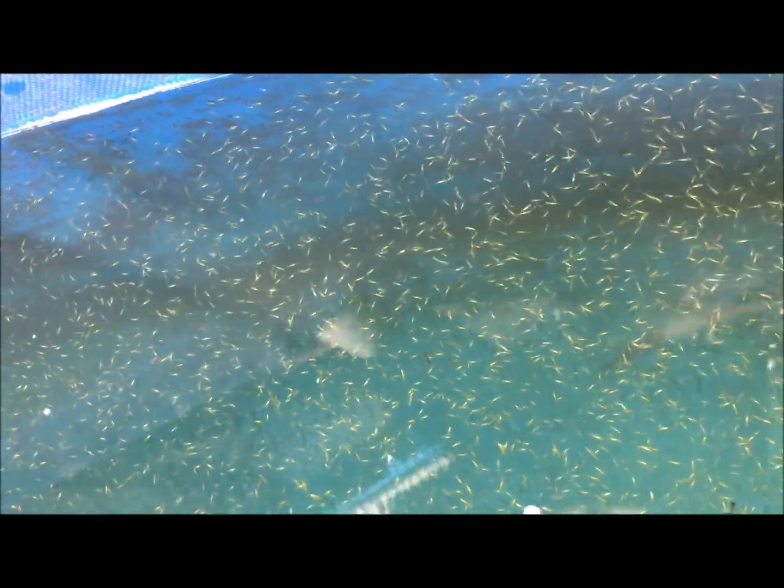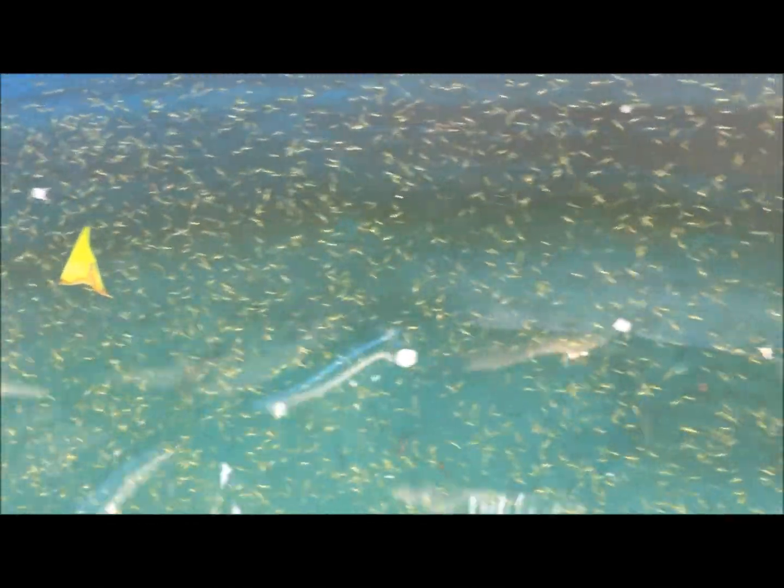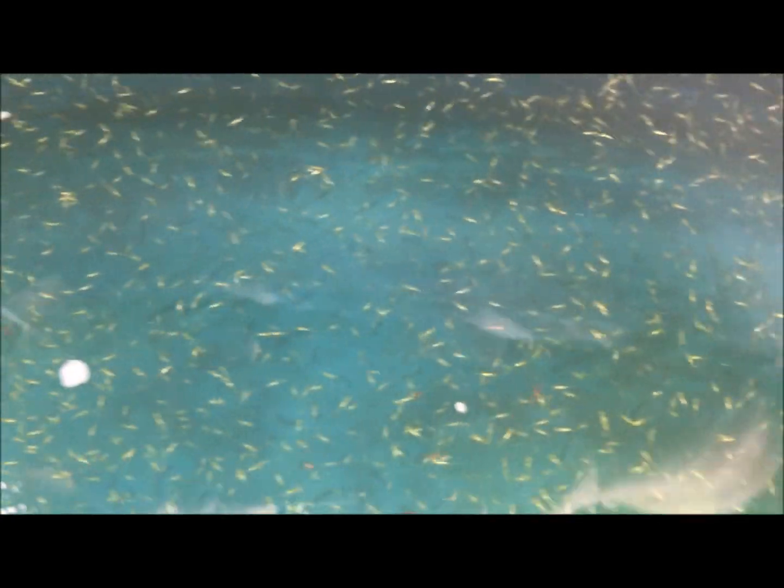Here you can see some of the fry that I got from a shower spawning. Lots and lots of babies. This is in a 6,000 liter porta pool. You can see you're actually going to have far more fry than you can deal with. I suggest you actually take out some spawning material and only hatch as much as you can deal with.